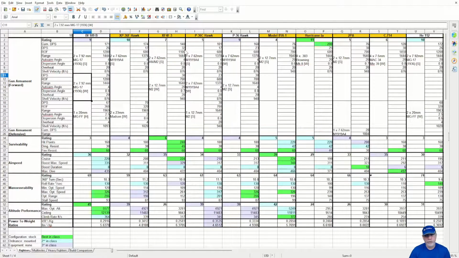Now we've got 4 machine guns, 2 pairs. One pair is mounted on the wings, the other pair is synchronized, firing through the propeller. Having said that, even though they're firing through the propeller, in both cases the DPS is 26. There's no adjustment for firing through the propeller, which you might expect, but apparently isn't so. 1200 rate of fire.